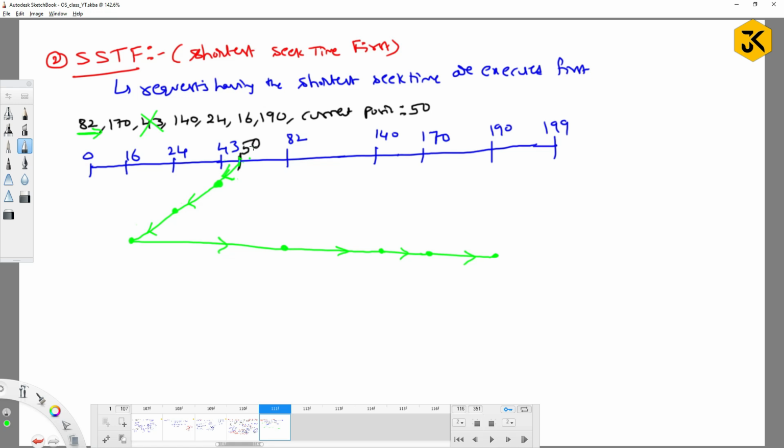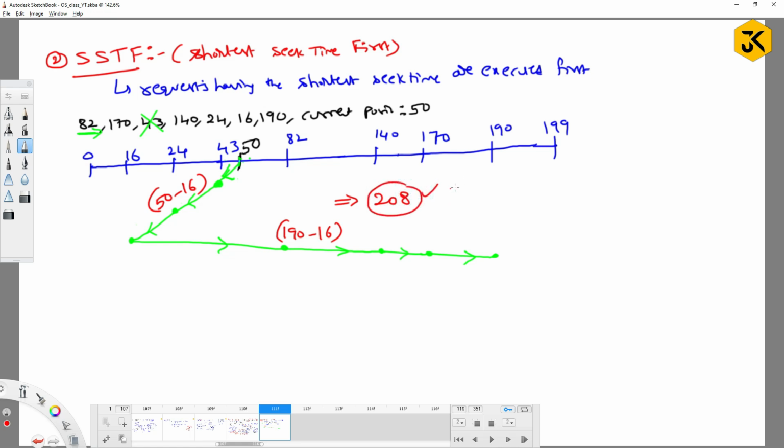Okay, now any confusion? Now try to calculate the number of tracks. What is the number of tracks? 50 minus 16 and 190 minus 16. What is their sum? 208, right?